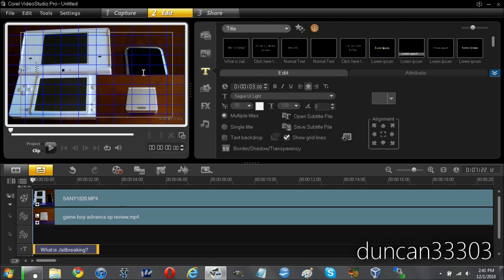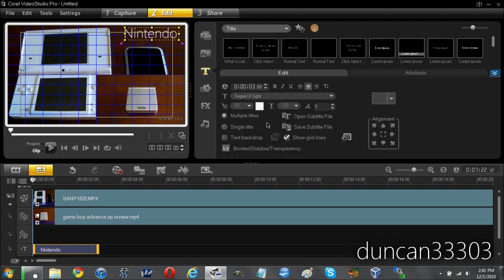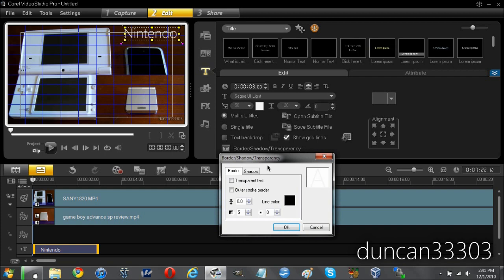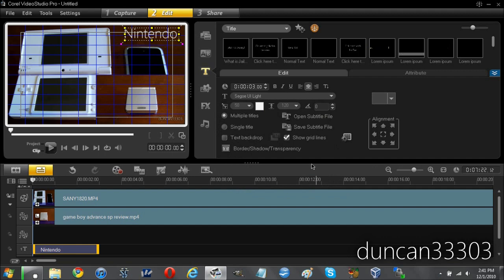this is going to be Nintendo. So we're just doing something here. So we have Nintendo, and I want it up right here. I of course can change how long it's going to last, the bold. I want it to be aligned on the left, and go through all my fonts. You can do all the standard stuff. Indeed, you can also go into border, so let's say I want to add a shadow. I might not be able to see that too well, or I can make it glow. There's all kinds of different things you can do as far as the text.